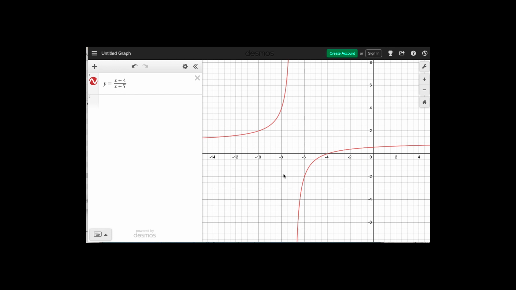And then we look to see if there are any additional intervals that we are interested in. And we can see that from negative 4 to infinity, this graph is going to be positive. We know that that is the only x-intercept, so it cannot come back down and cross the x-axis anywhere. So this is the only interval that is of interest to us for that inequality.